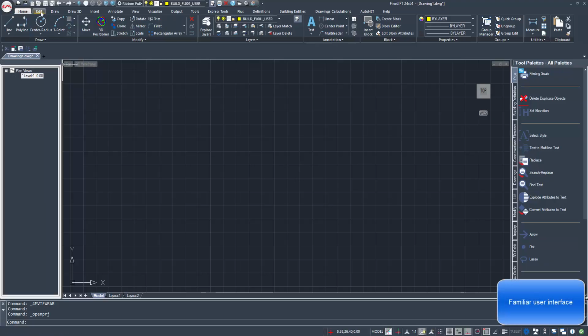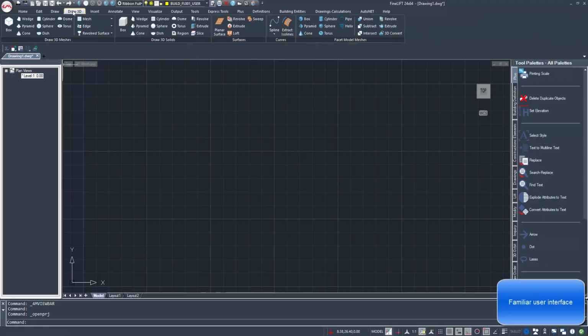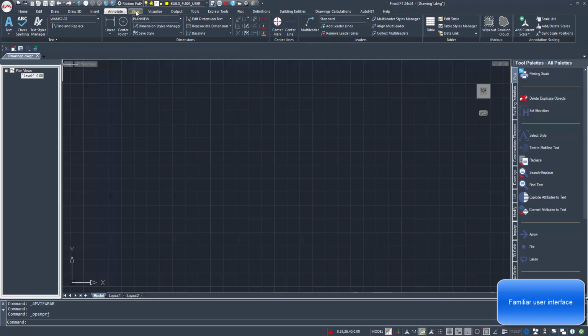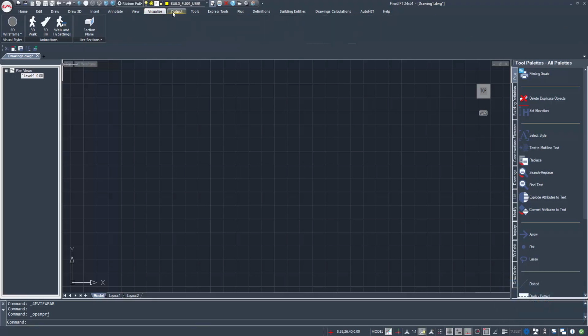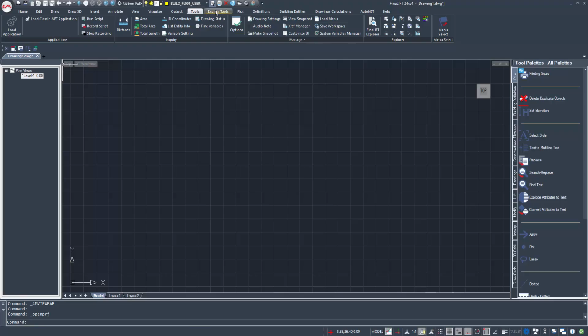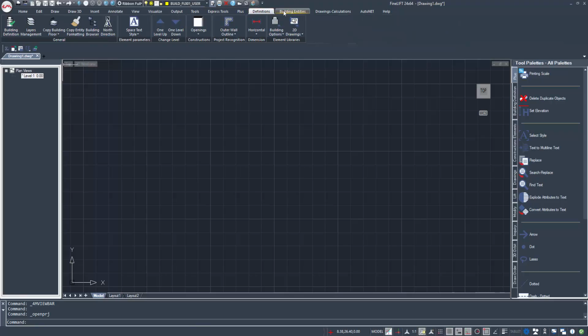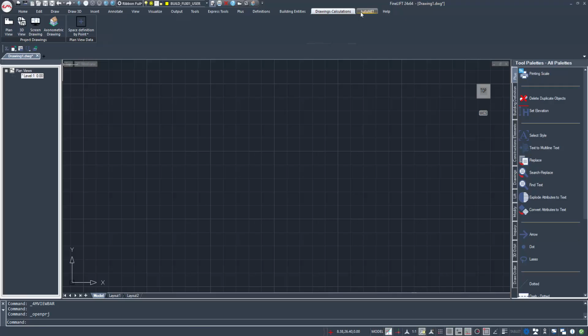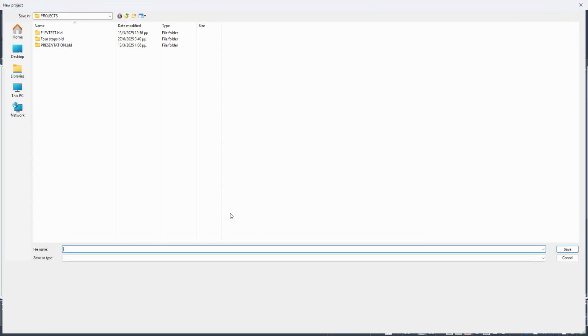FineLift has a friendly, familiar user interface. In the program we can find all the classic CAD commands, but also the commands that are needed to make our projects very easy and fast. In this video we will see how to calculate and design a typical elevator of a building. The same procedure and method can be done with any type of building regardless its size and type.